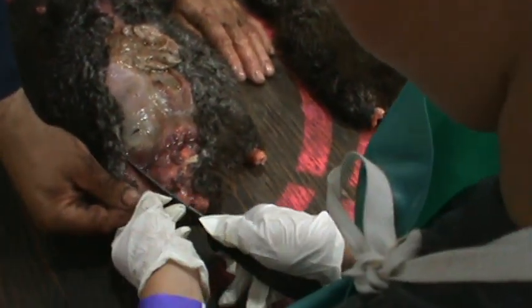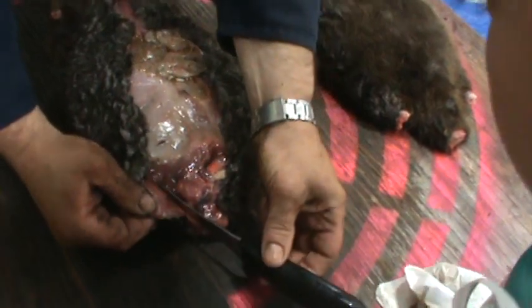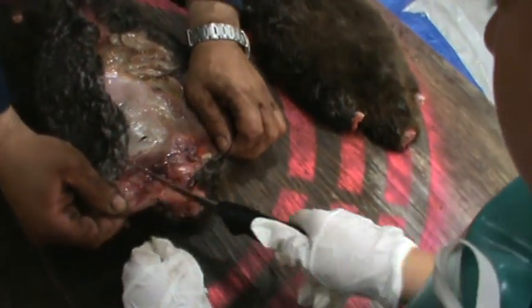Can I cut this? Yes. Give her. Don't be scared to cut, but you're cutting here. Cut here. Don't be scared to push down. Give her. Because the knife is so long, don't be scared to grab it here. You can almost flesh her that way. Okay.